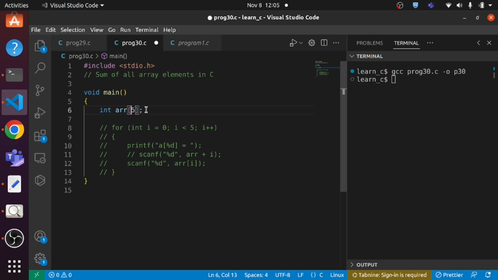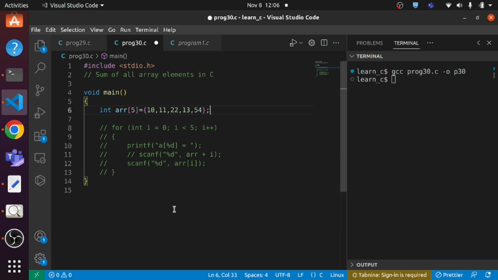First of all, we have to put the value inside the array, right? So we have two ways. One is statically, we can put the 5 values here, like this way. Any value you can put. Already put 5 values. This is statically. And if you don't need to put static values, then you have to use a for loop. So first we'll see with the static value, then we'll go with the dynamic value.